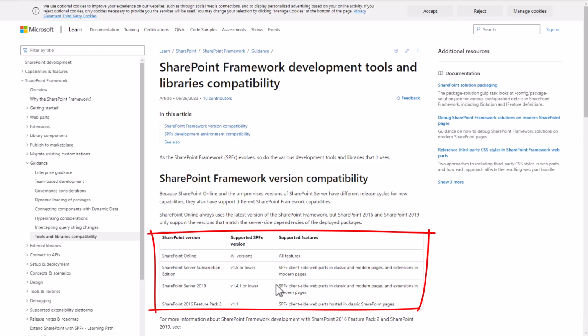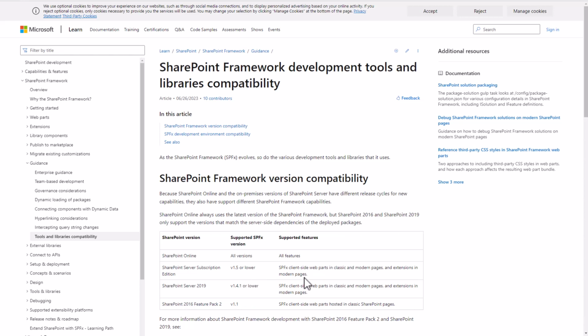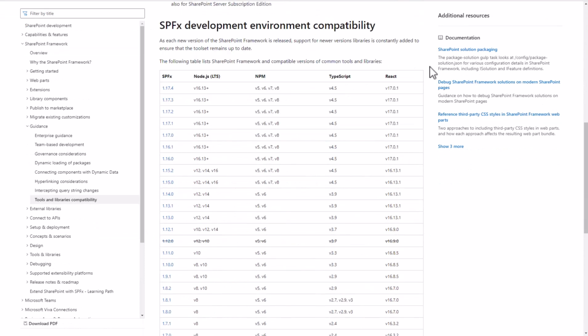With this information, you can find the supported Node.js version in the table below on the same page. In the section SharePoint Framework Development Environment Compatibility, you have this table. For example, version 1.5 needs Node.js version 6 or 8.